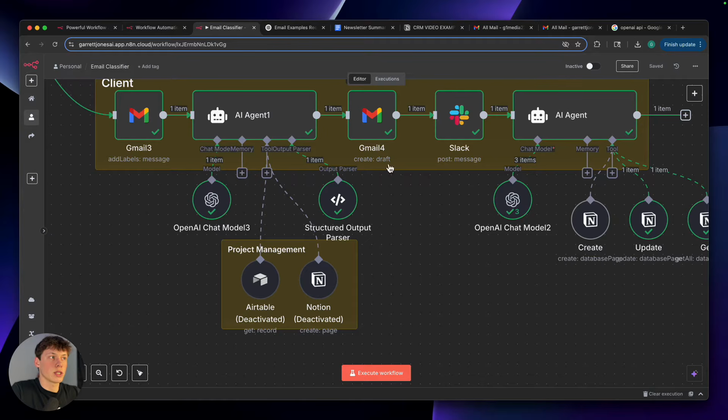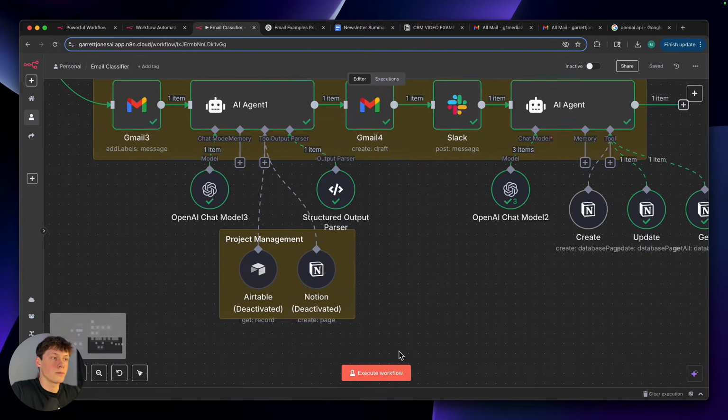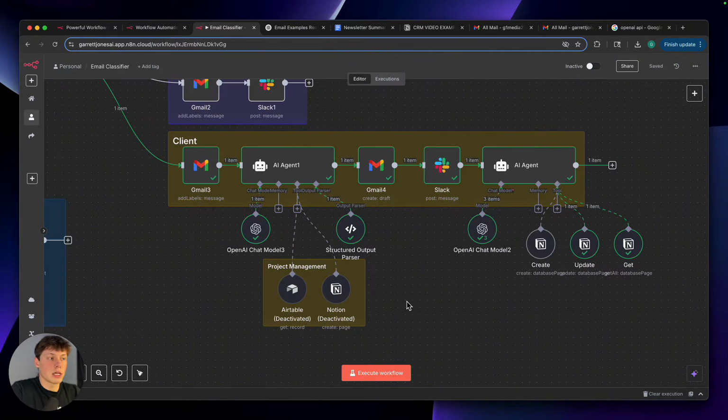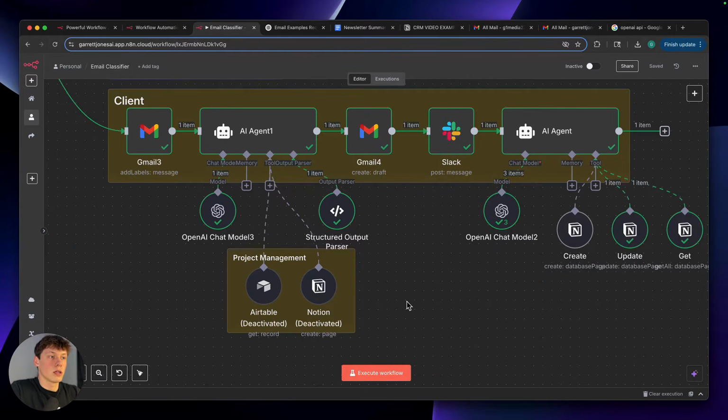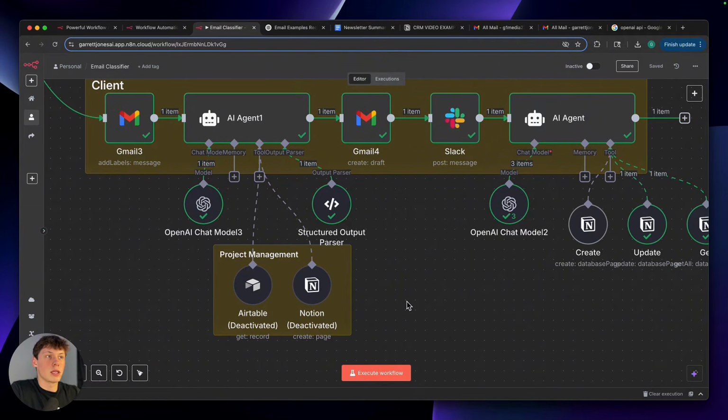Now I'll show you how we can actually get to this very easily, but we have the option to add tools to connect to whatever software we're using to manage projects. So if you are particularly an online service-based business, you can connect to whatever software you use to manage, you know, clients. Maybe you're managing a lead here. You can add your CRM here as well. And that just gives this agent more information to write a response email based on, you know, whatever stage their project is in or whatever stage that lead is actually in inside of your sales funnel.